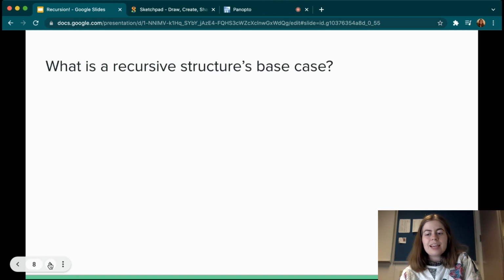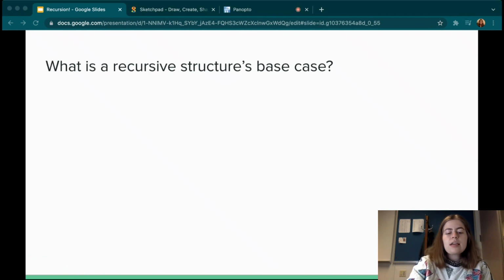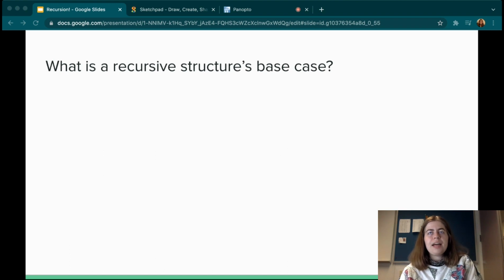All right, so the idea of terminating recursion is called a base case. And so, like I mentioned in the previous video, whenever you're working with recursion, whether it's a recursive structure or a recursive process, you always want to be thinking in the back of your mind, how am I going to make sure that this stops? Just like when you were working with while loops and for loops earlier in the semester, you wanted to make sure you didn't have an infinite loop, because that would crash your program, crash the grader. Same thing here. You do not want to have infinite recursion either.